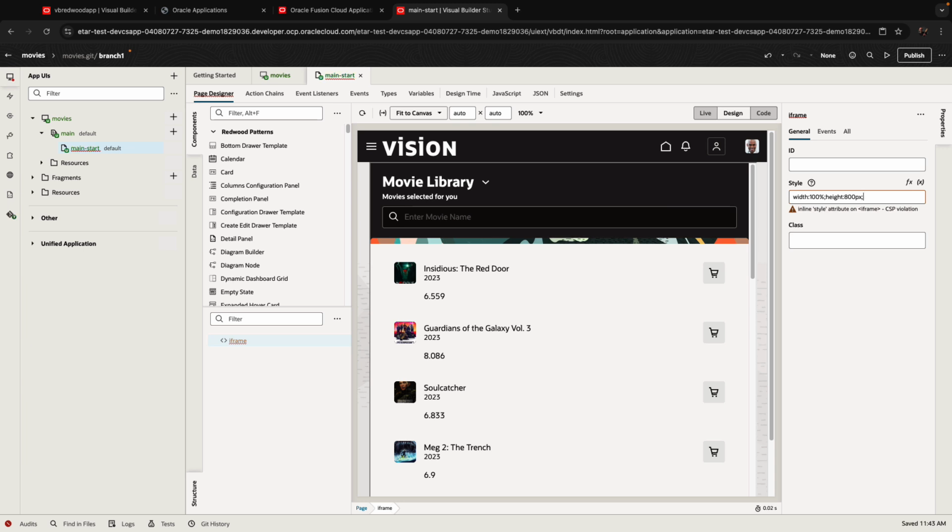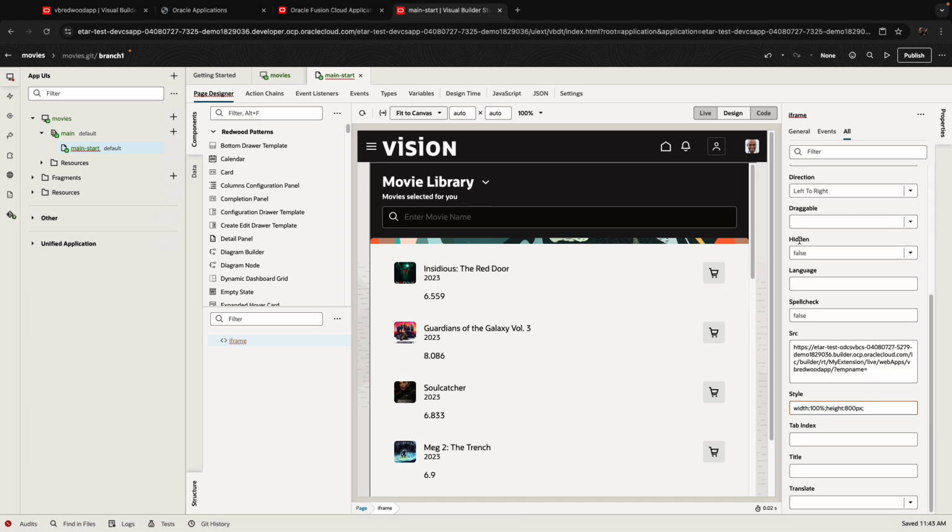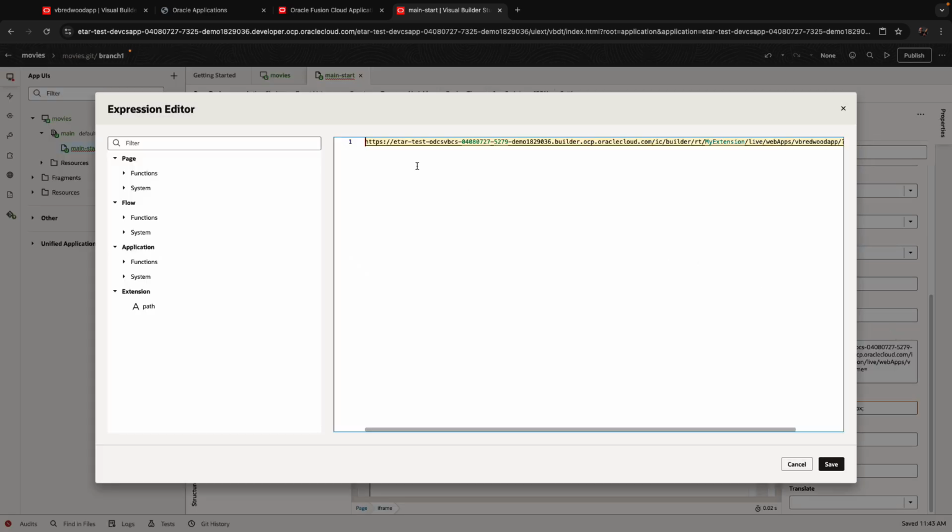We're missing one part, which is we actually want to pass in the employee name, right? So if we look at all the properties here, expand the general one, and we scroll down, here's our source property. Right now it's a fixed value. We're going to invoke the function editor here. We take the source of the URL and just put it in double quotes, and then add a plus to append something as a value.